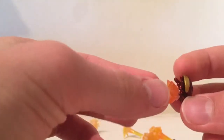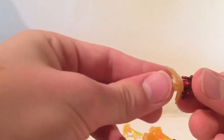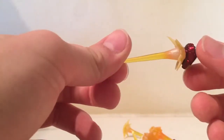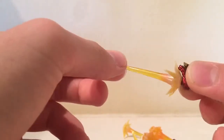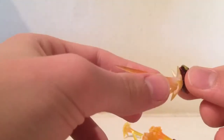My voice is kind of raspy, I just woke up a little bit ago, but I decided to do a video. The other hand effect piece I think is more of a blast — the effects are kind of shooting out and then go straight out, which looks good. It doesn't look amazing but it looks pretty good. I like the effect pieces.